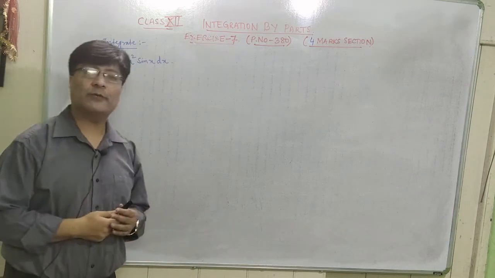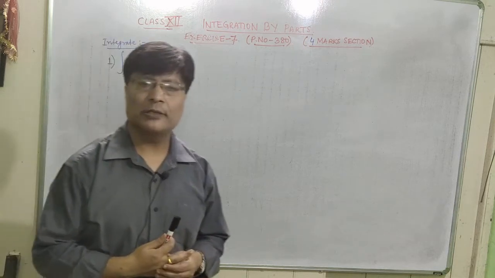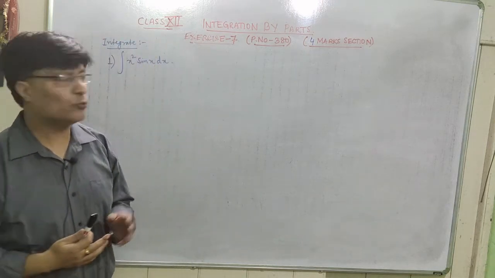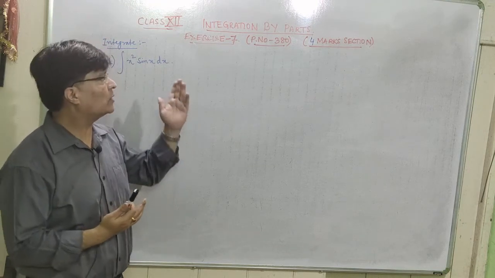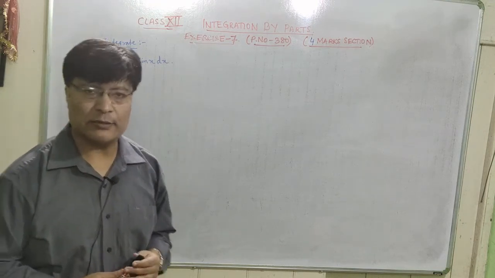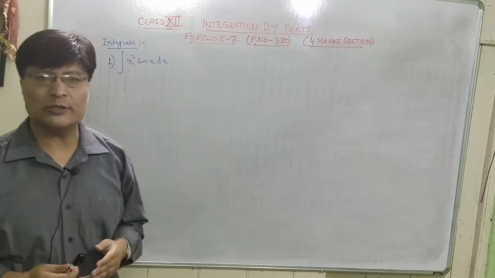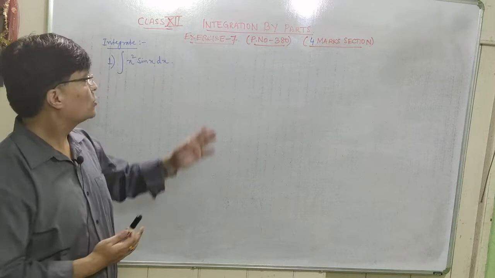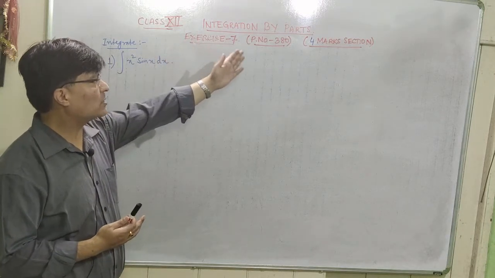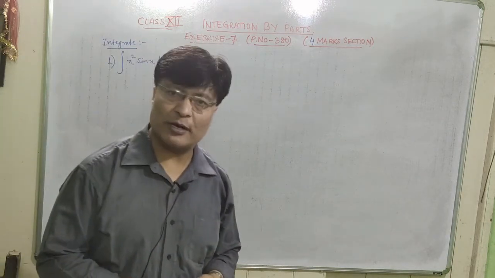So now I am doing class for class 12 science. The topic is the same topic that we were doing in the last online class. We were doing the same chapter, that is integration by parts. So today is the continuation class for the chapter integration by parts. So same exercise 7, page number 380 from 4 marks section.